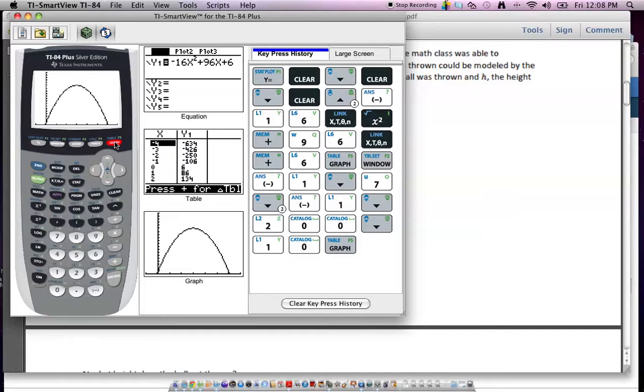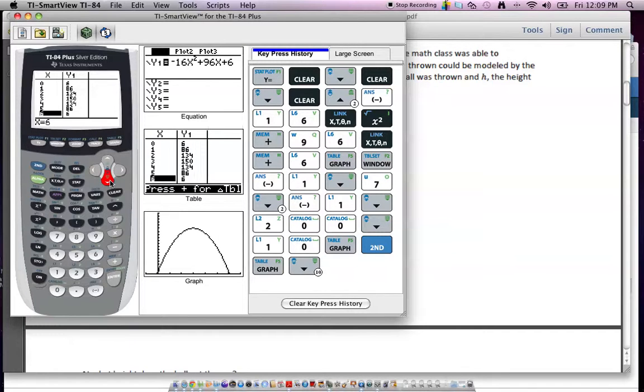When I first looked at this graph, I thought, oh, gee, probably goes right through 6. But the truth of the matter is, it does not go exactly through 6, okay? Now, I knew that because I went to table. I went second, table. And when I got down to 6, let me scroll through. If it truly took 6 seconds, this would be at 0, right here. Does that make sense? But it's actually at a height of 6. So let's go back to the graph.